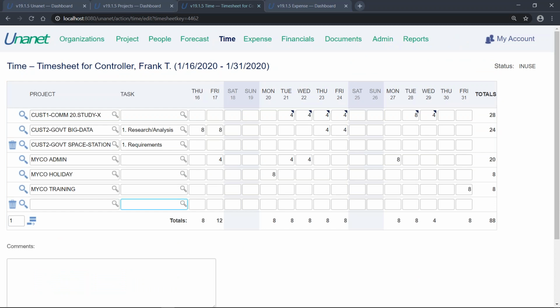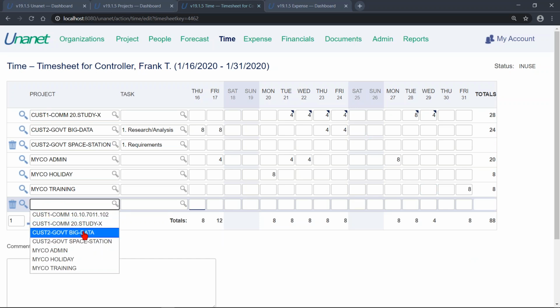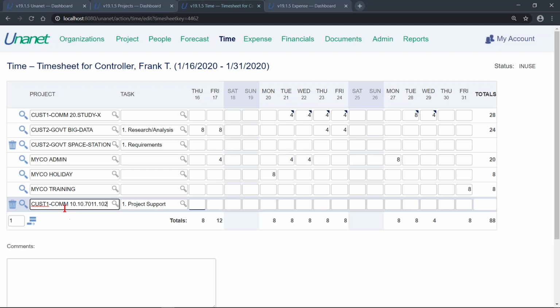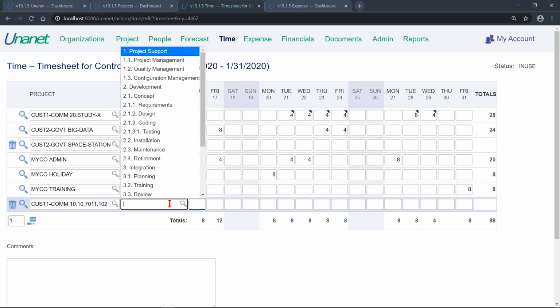And of course, like any other timesheet, the paradigm is pretty well established. Rows are projects, columns are days, and the system totals columns, it totals rows, and it crossfoots everything to the bottom right-hand corner. Now, in order to put in something new, I simply go into the field and pick a project. Space Station's already on my time card, as is Big Data and StudyX. This is a project, though, that's not on my time card yet. If I want to charge to that project, I can also pick a task.